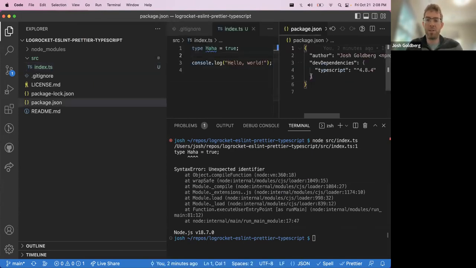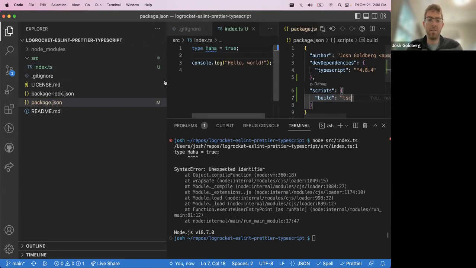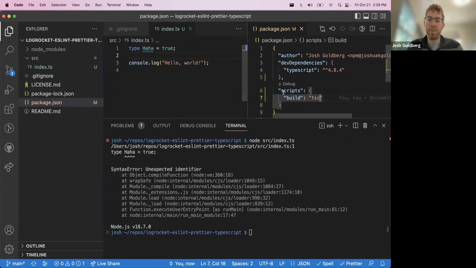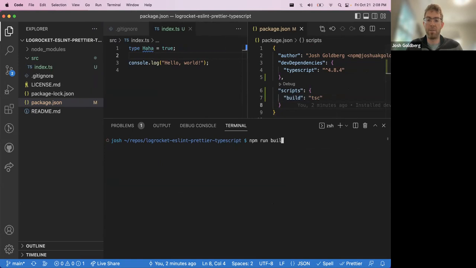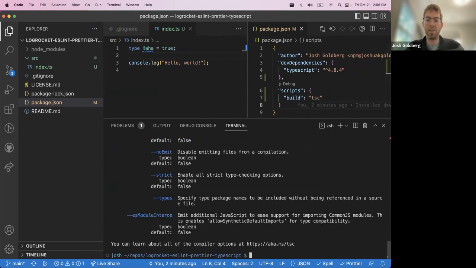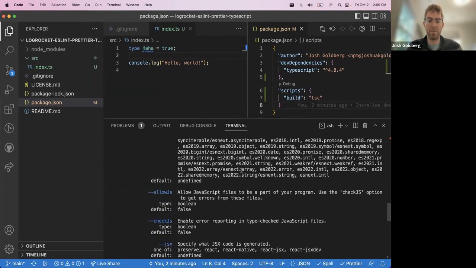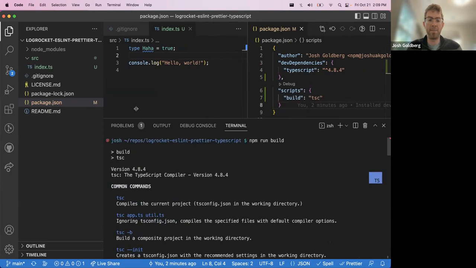In order to compile this index file into a JS file, we're going to need to call TypeScript, which I typically do under a build script, build: tsc. In your package.json, you can have a list of scripts as key value pairs, and then run any of those scripts. npm run build runs the tsc script, which is the TypeScript command line.